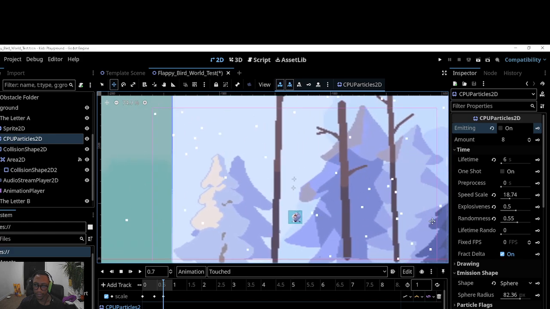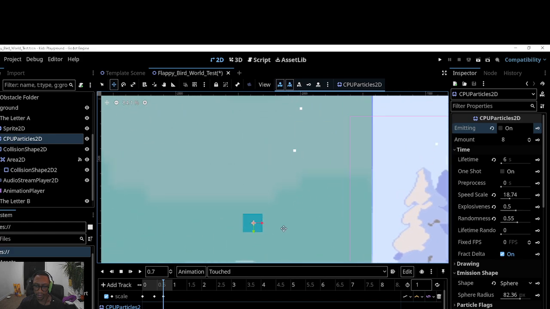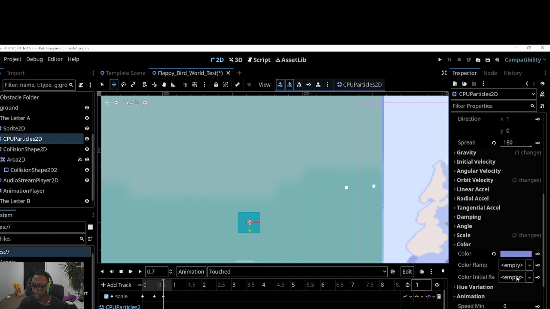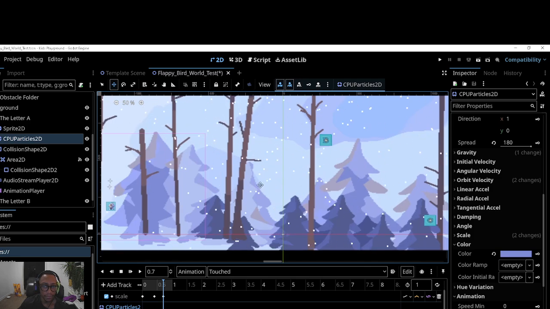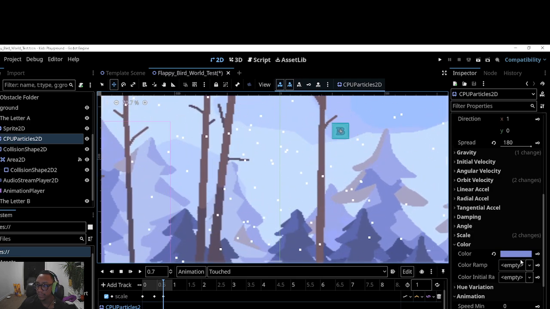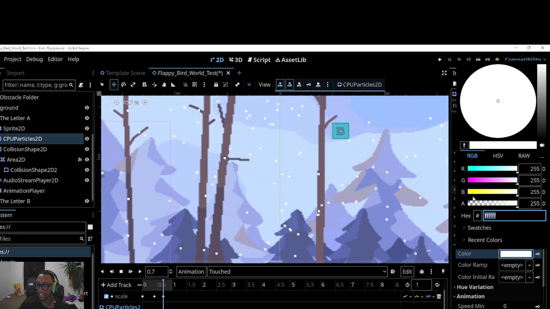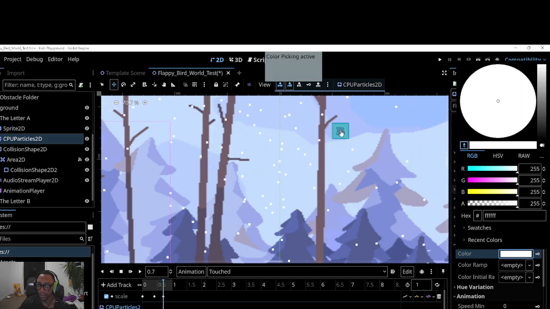Well, you know what? It should be pink for the letters. Duh. Alright. I don't think it's gonna be able to be, quote unquote, intelligent enough to look past the blue. Yeah, it's not gonna look past the blue. Alright.